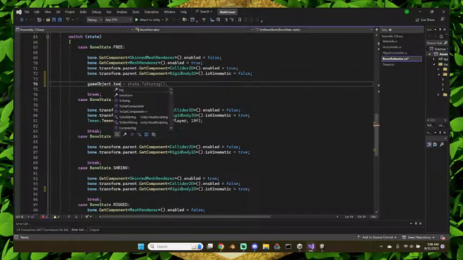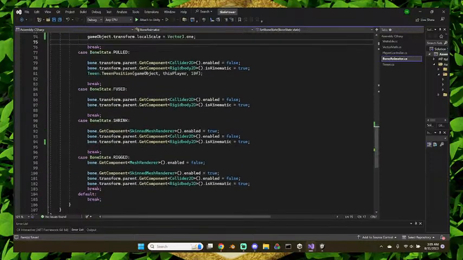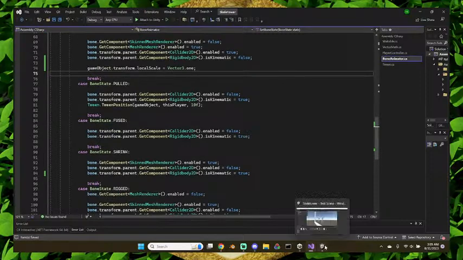Transform dot local scale. This is because I'm going to be shrinking it in shrink, obviously. That's not going to affect the rigged model, but it will affect the procedural bones' local scale. Equals Vector3.one. That's fine. Wait, no, the game object should be a scale of 1. Then the bones inside of it get changed. Alright.